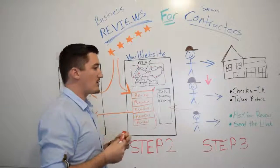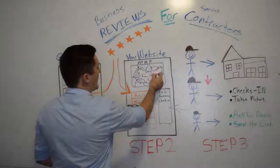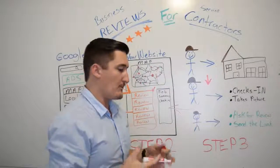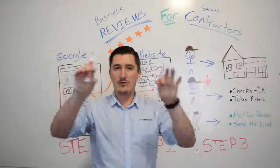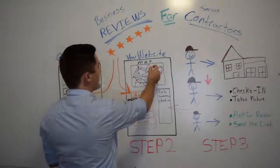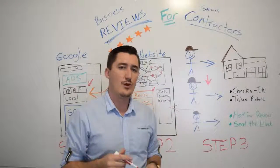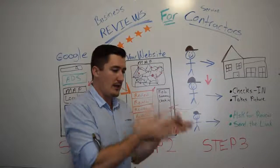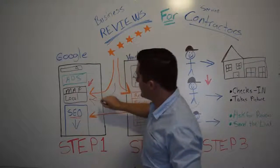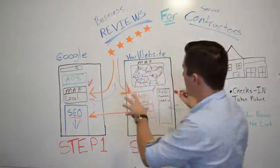This is huge if you service, let's say this is a town right here, and all of these are little suburb towns. You service that area, but your website is built for the city that you're in. You don't necessarily have a page built for all these little cities, and that's what this software does. It builds keywords for each of those little cities. So now you have someone that maybe doesn't live directly in your town. They maybe live 10 miles away in another smaller city or suburb, and they type in keyword plus their city. Now, because Google knows that you do work in that area, they're showing you in the local map. So that's pretty cool if you're really trying to grow your business and you're expanding into other areas.